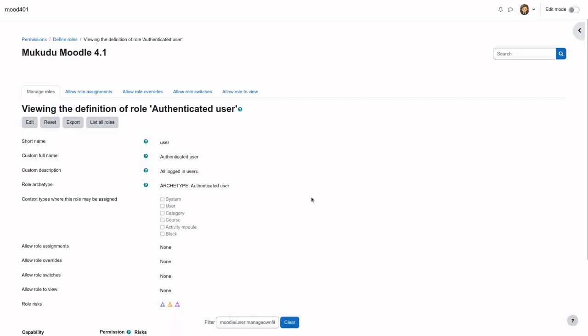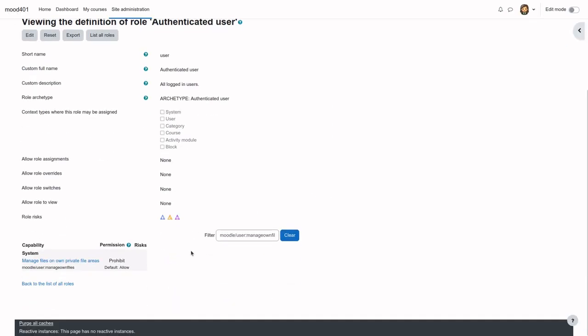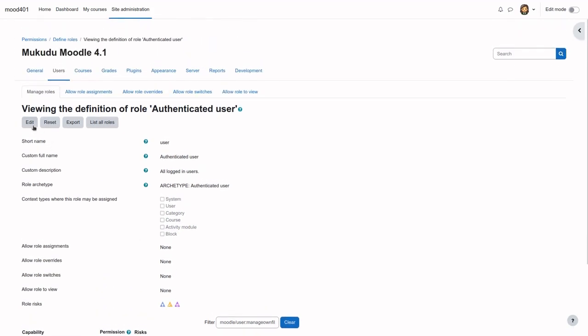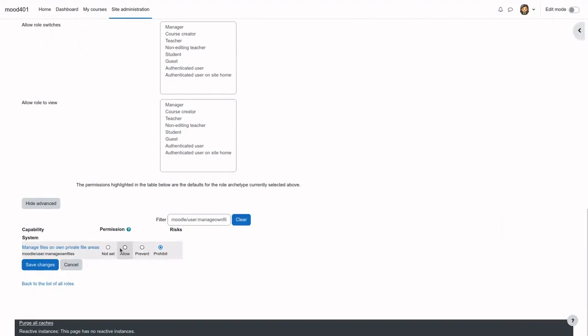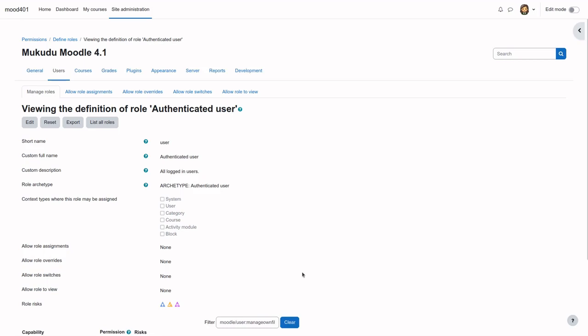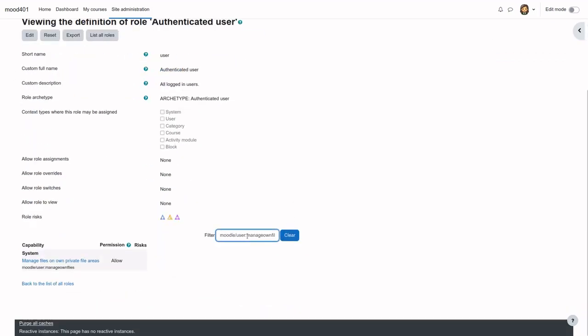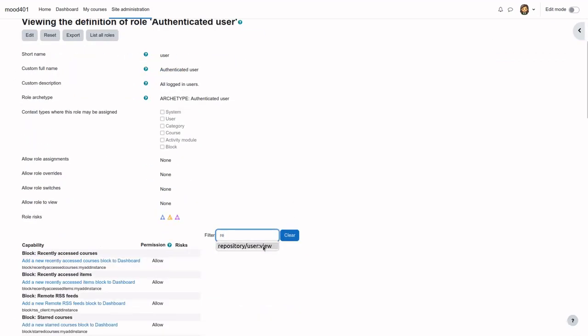So I'll go into authenticated user, okay, and we're going to re-enable this manage own files permission or capability. So I'm going to allow that. But what I'm going to do is remove the repository view.